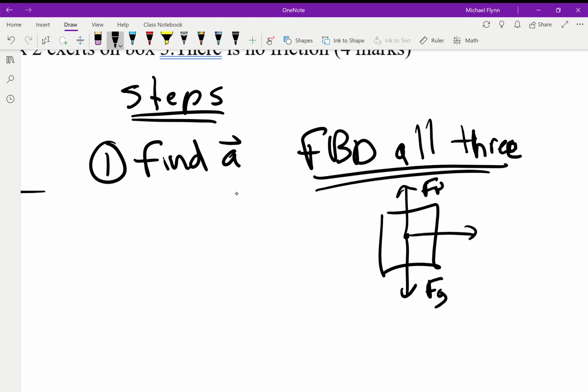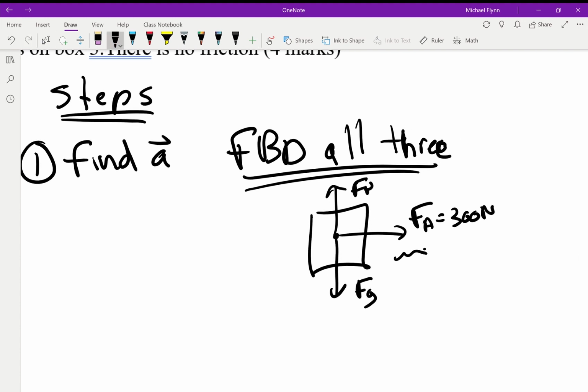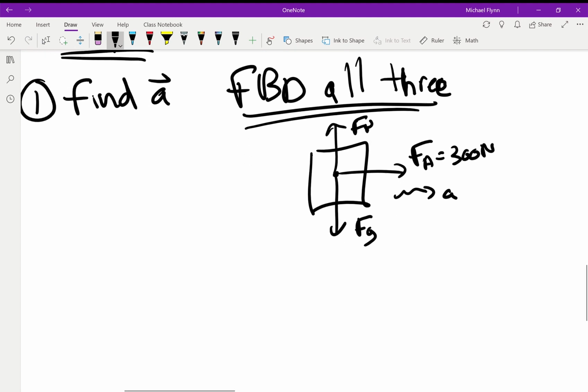And there's the kid pushing, and because we're grouping them all, treating them as one box, this applied force we know is 300 newtons. Now there's no friction. If there was friction, I would draw it this way, but there isn't any, so let's get rid of that. And we don't have to worry about friction in this problem. So it's going to accelerate like that. So why don't we just cut to it? We don't have to do the vertical forces since there's no friction. I don't care what the normal force is. So let's just look in the x direction.